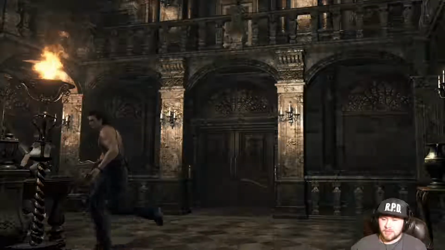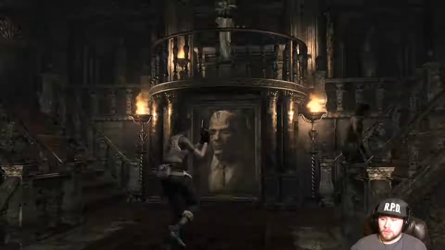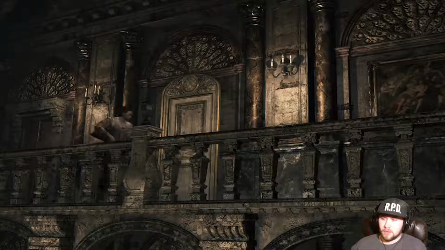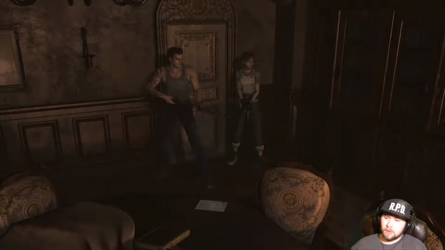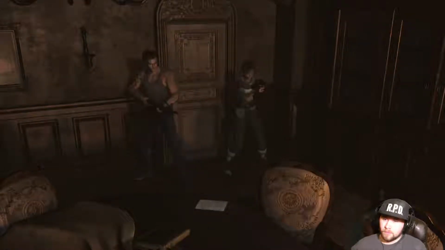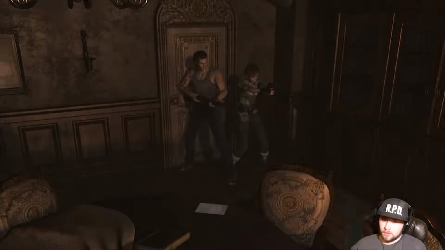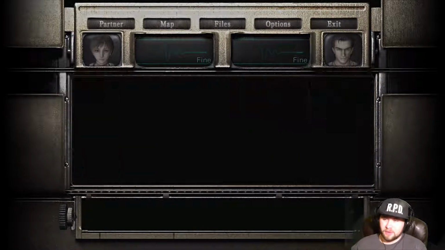Alright, let's go back up the stairs. Come on. Over this way. Head up over here. And in through the clock door. I always expect there to be a jump scare behind the doors. Alright, okay, she does have ammo.